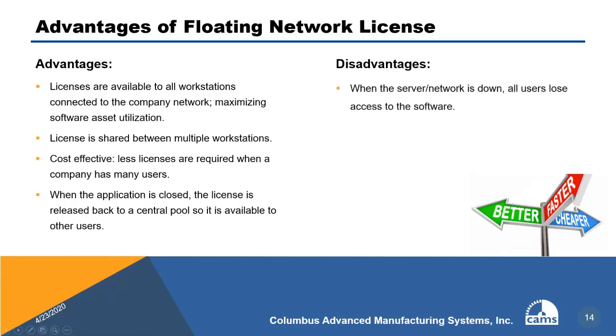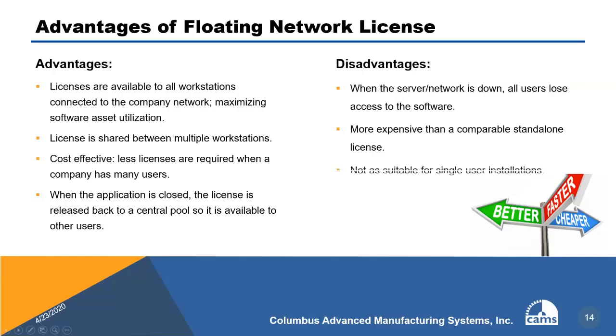Now, some of the disadvantages of a floating network: when the server or network is down, all users lose access to the software because the license can't be obtained if it can't talk to the server or the hosting computer. Another disadvantage is that it's more expensive than comparable standalone licenses. There is an upcharge for a floating network license type. That's because it has more technical support, and additional software development has to occur to do a floating network license, which we will see in the license and software manager shortly.